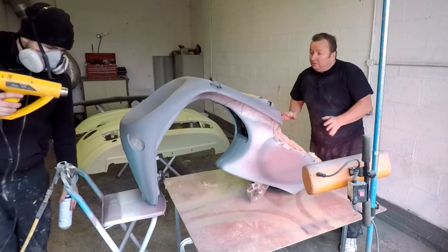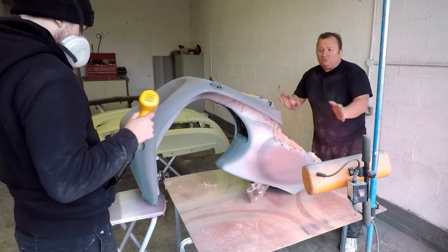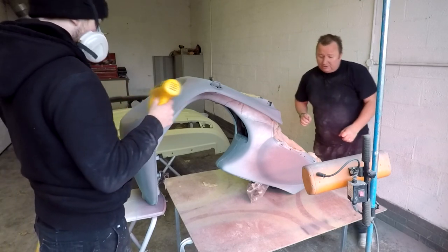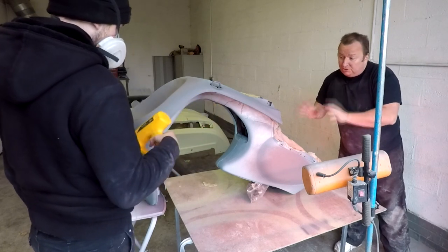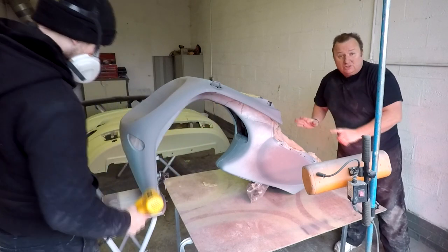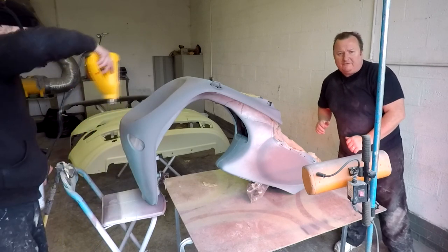Right, so that's the second coat now. The second coat, as you probably saw, was a lot heavier. We're giving it a bit of force drying as well with the hot air gun there, as you can see. So we've got two builds up on it now, and it's looking not too bad. You can still see a couple of little bits, but Jimmy's going to put a third coat on and then he'll really lay it on. So then we know that we've got good coverage.